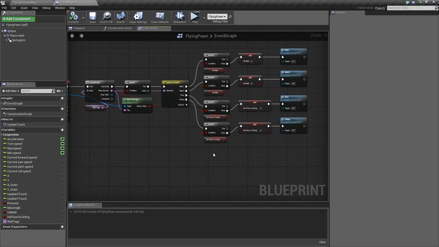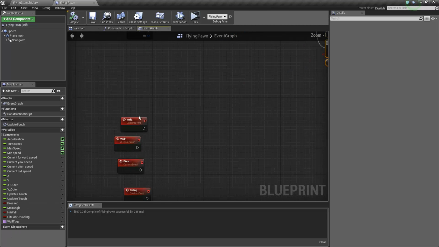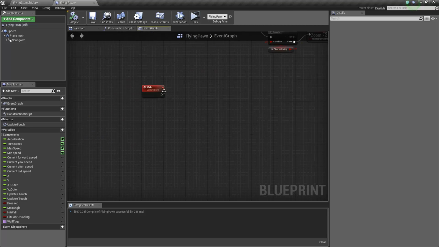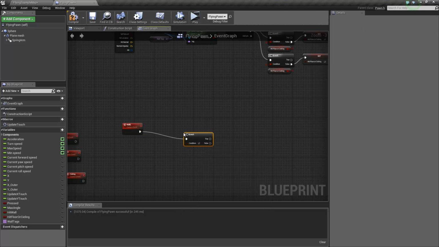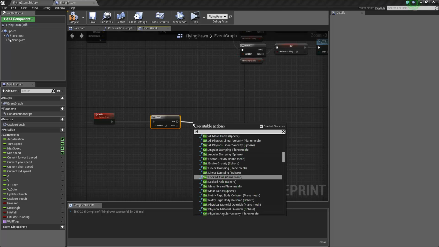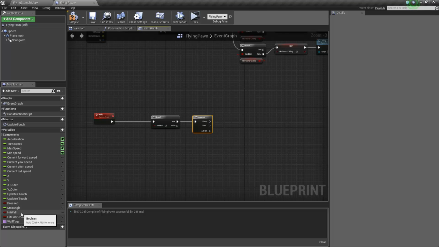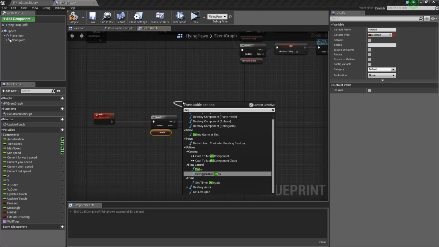And the reason we have 2 and not just 1 boolean is, let's say we're going diagonally downwards and hitting the left wall and the bottom wall. If they were both using the same boolean, it would create some conflict and you'd probably end up going through the walls. So we're going to start with this one, and branch. This branch is going to break a loop, because we're going to create a loop here like we did earlier, and this is a wall. As long as the wall is true, it's going to keep doing this.